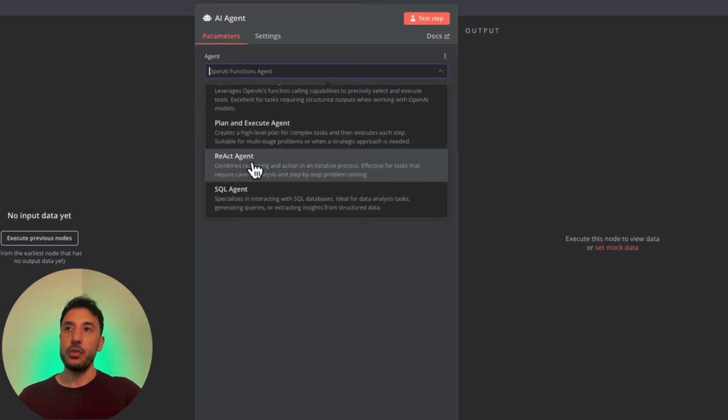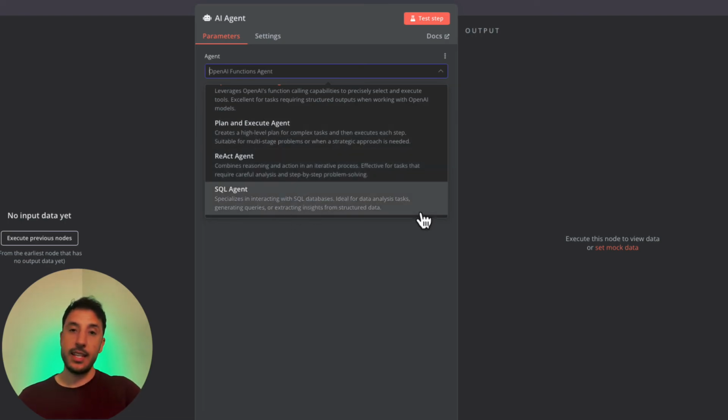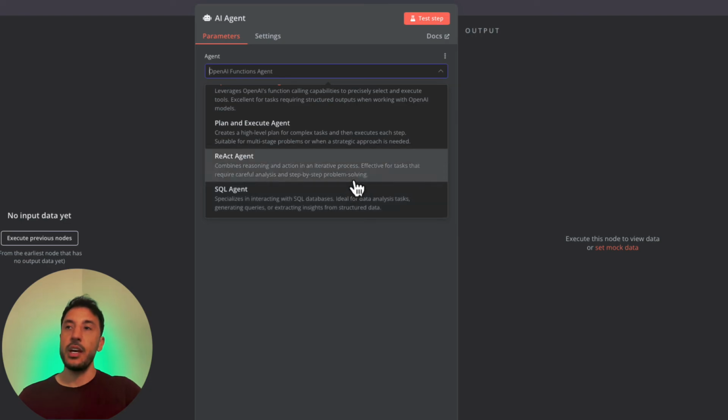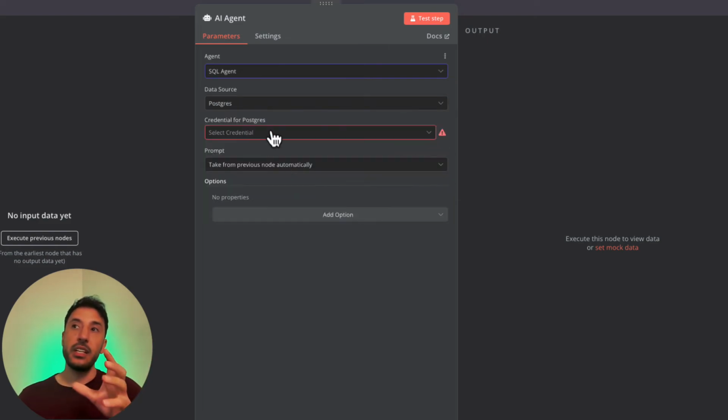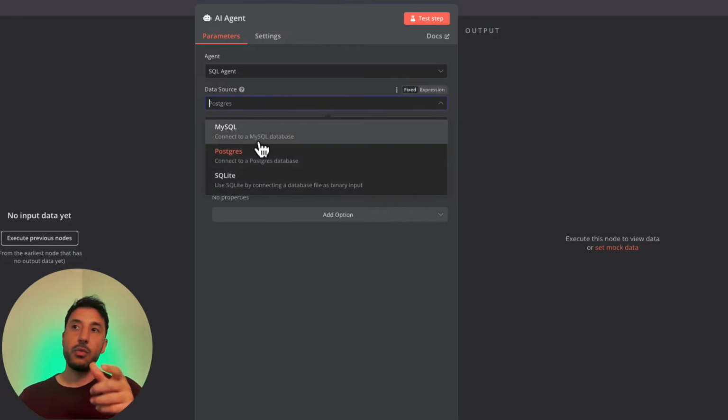And then the last one, the SQL agent, as the name suggests. This agent specializes in interacting with SQL databases only. So this is ideal for data analysis tasks or extracting insights from structured data. And this is specifically for SQL databases, meaning it's only going to work with Postgres, MySQL, and SQLite.